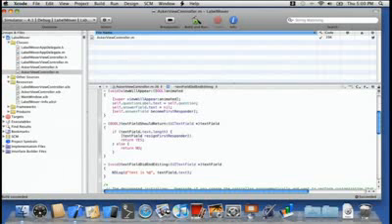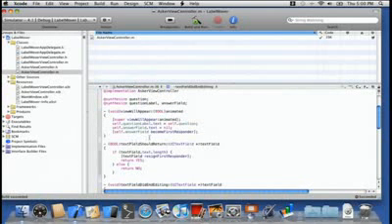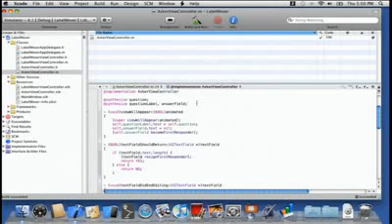Okay, but obviously, really, we want our modal view controller here to cause its delegate to get fired up. But we'll do that in a second. One other thing we have to do here is that our view controller is not the delegate of our text field. We need to set it to be the delegate of our text field.